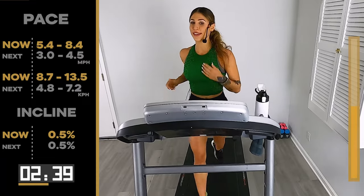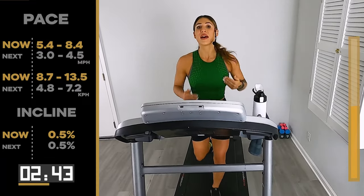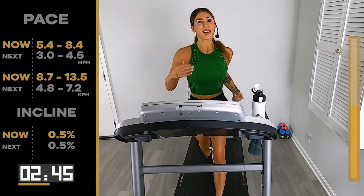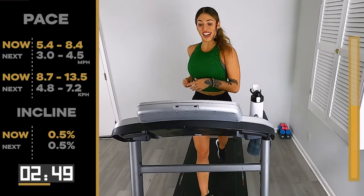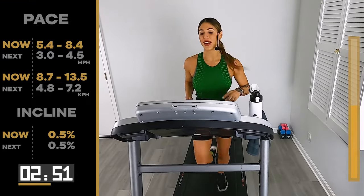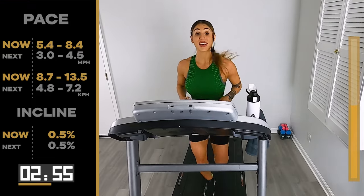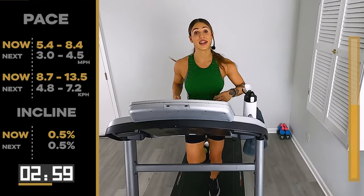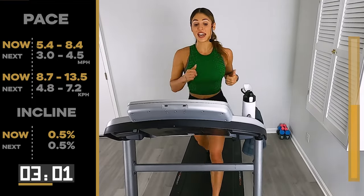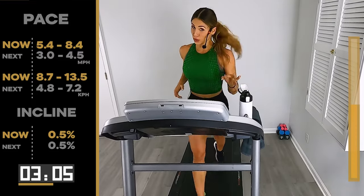I'm learning. Slow and steady. Listen to your body. But then push yourself out of your comfort zone. You know? It's a little bit of a push there. We got 2 minutes left. Whew. Then you get to walk and recover. 1 minute. And then those runs are gonna get faster, but shorter.